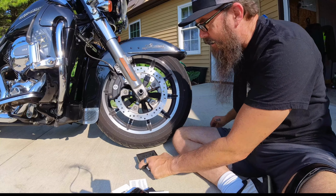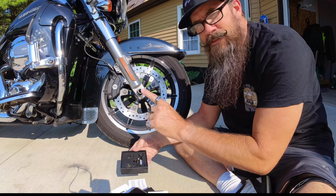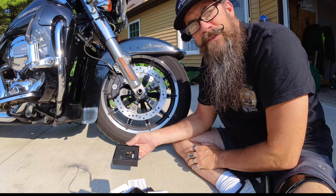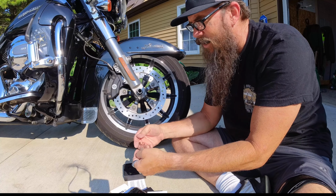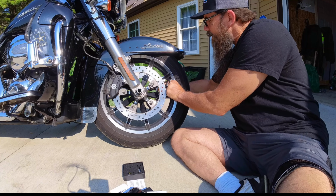What I personally did was I took my valve caps and put them in here, put my wrench in here and threw that in a side bag. So I have that all the time. If I'm on the side of the road and I need to get this off, I can. But what I'm going to do is take it off now and show you the warning.